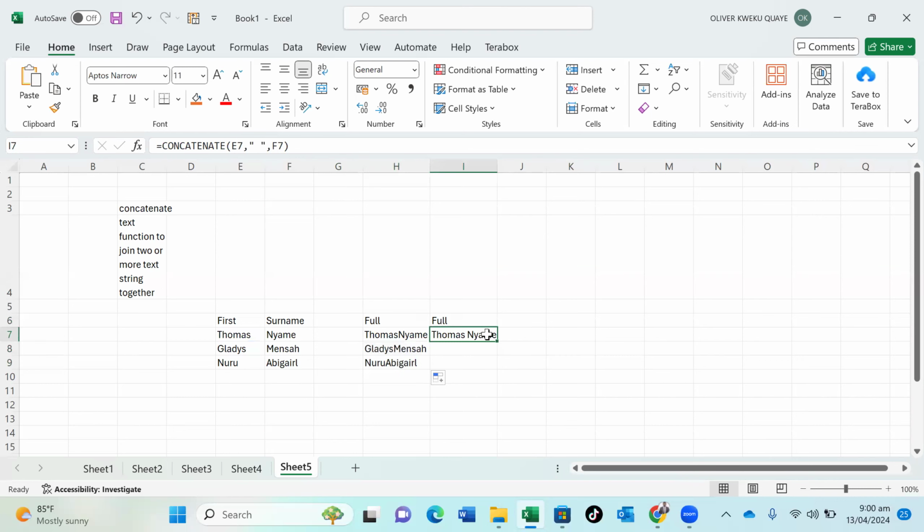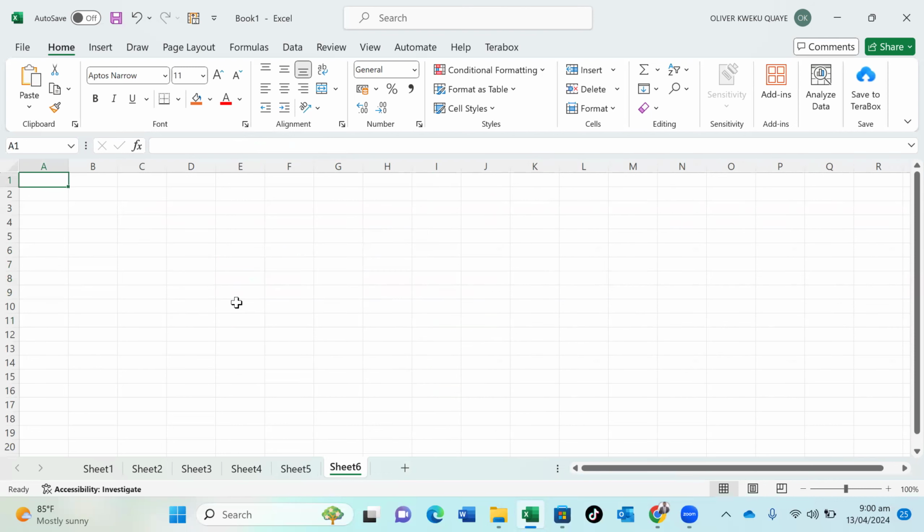So when we come here, we already have the formula here, and we want to apply the same formula for what we have over here. So come and replicate the formula here, and it will do the same magic for you, right? The next one we are going to look at is the if function. It is something tricky, but very simple, and very useful for your analysis as well.